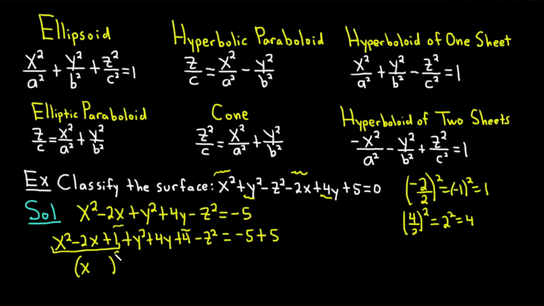So this factors, it's always parentheses and x and a 2. You keep the sign, the minus, and then you divide the 2 by 2 so you get 1. People often ask, how do you go from here to here? What did you do? It's just memory. You put the parentheses, you put the 2, you put the x, keep the sign, divide the 2 by 2, and you get 1. Plus parentheses, y, parentheses, and a 2. Keep the sign, divide the 4 by 2, and you get 2. Minus z squared equals zero.